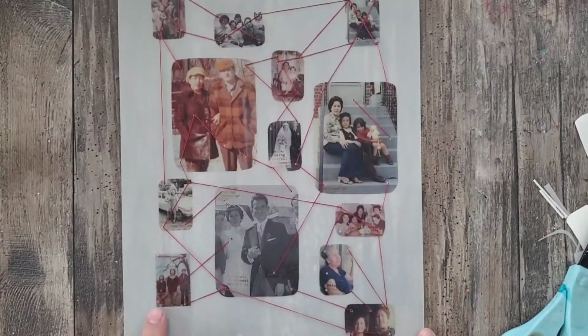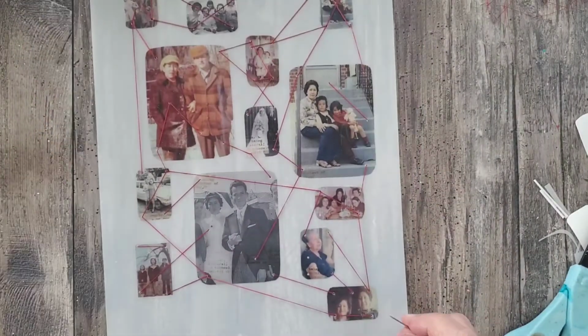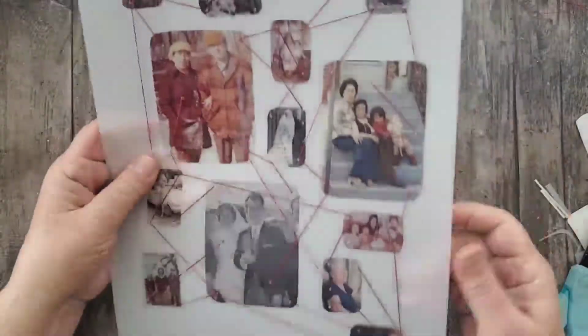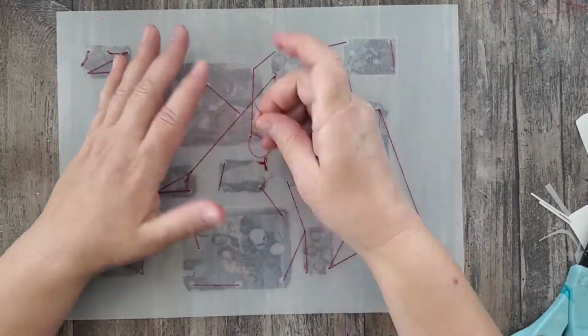Now as I start getting close to the end, I start looking at the composition, making sure that one side is not heavier than the other. So I'm just making sure that there is an even amount of thread throughout the entire composition.